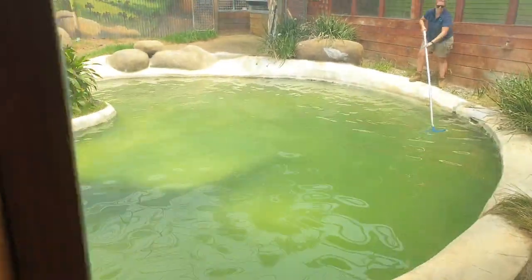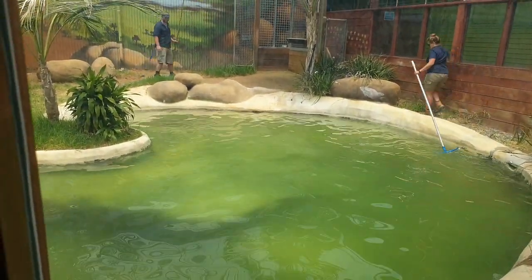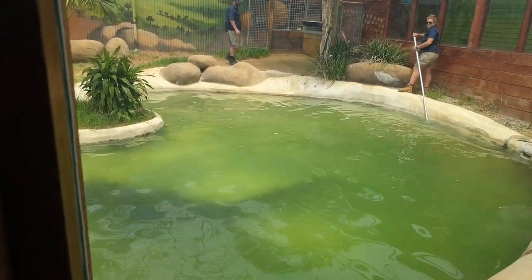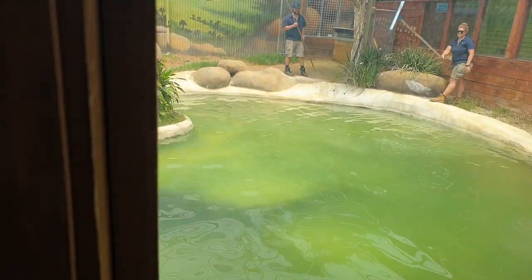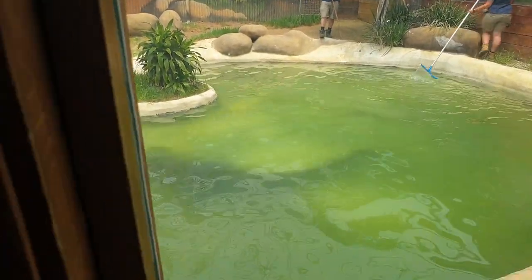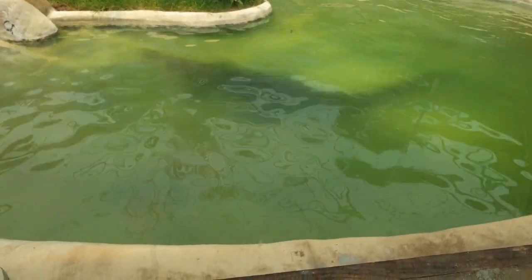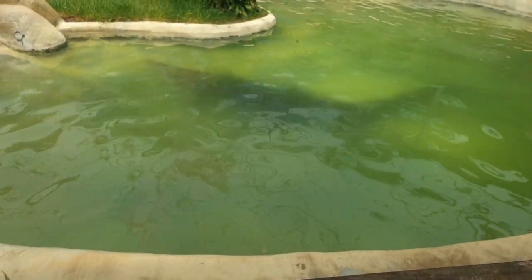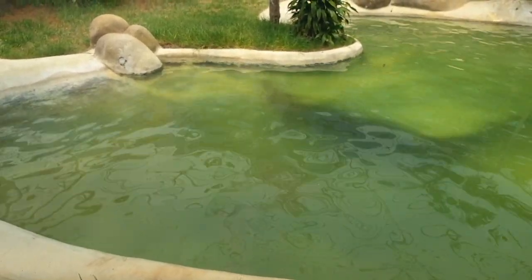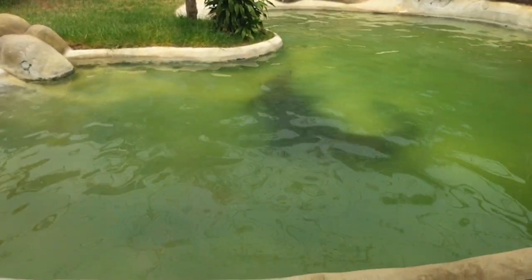So you can imagine you'd be almost in the same spot. The water would probably be the same color. Doesn't move. Yeah, exactly. In the wild, you can never see them coming. They'd make it even harder to find. Doesn't want to move for five minutes. Are you sleeping? Not even moving.